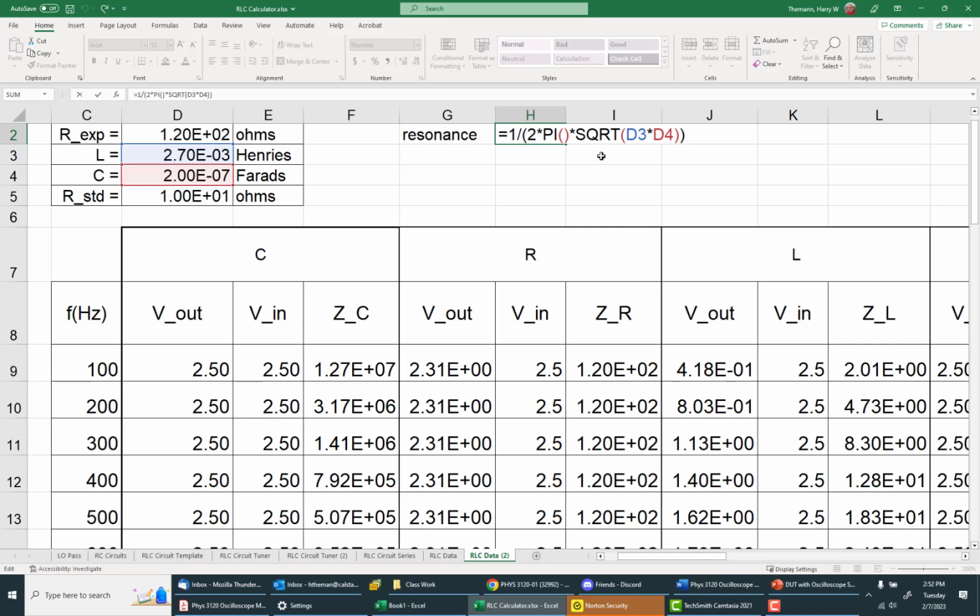So right, you have the table in the printouts. So you just want to populate it for now with the frequencies, the CRL across the top like that. If you're not confident about merging cells, don't worry about it. And then the V out, V in, and the Z's like I have. Get that going on. I'll pause the recording for a moment.